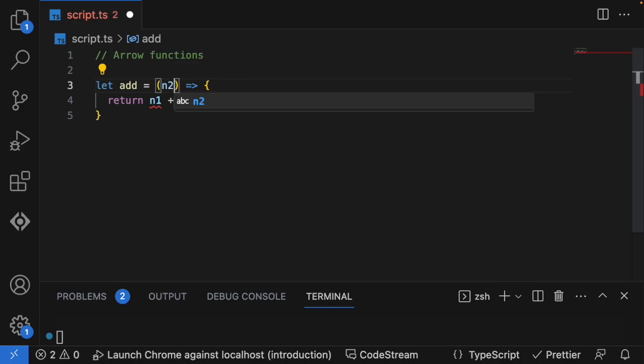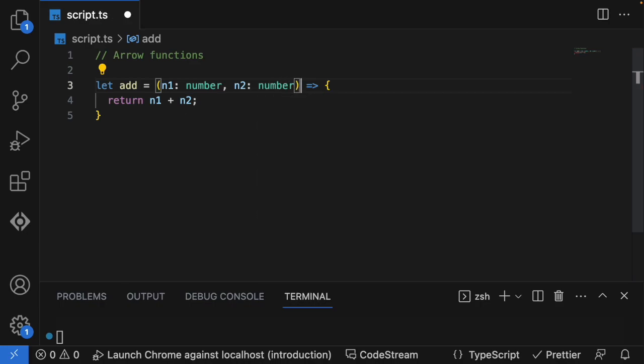And the parameters will be n1 number, n2 number. This is our function. Now this is just a normal variable that we are assigning a function to. These are the two parameters for our function, n1 and n2. This is the body of our function, and this is where we return the value for this arrow function.